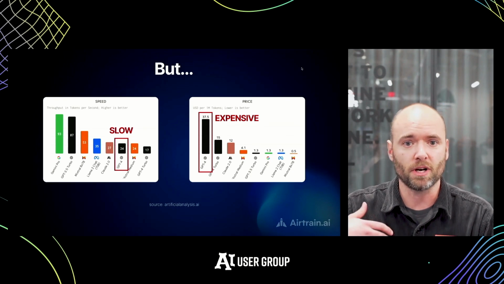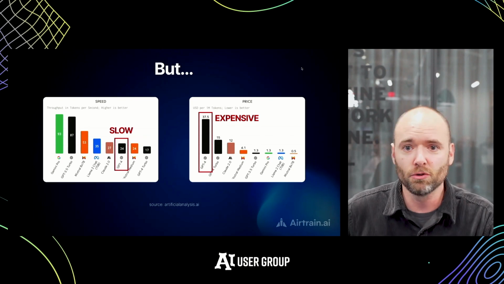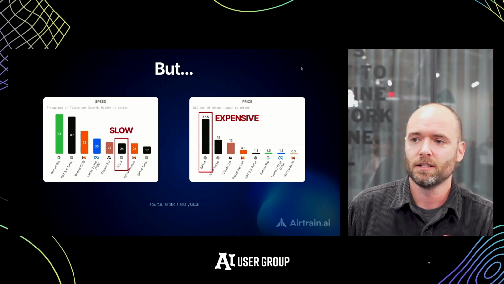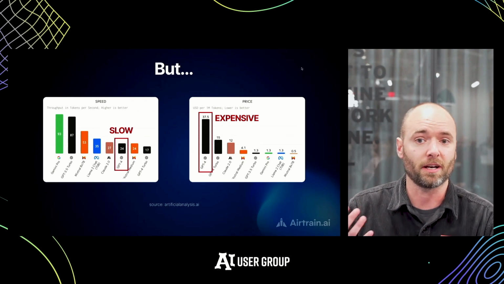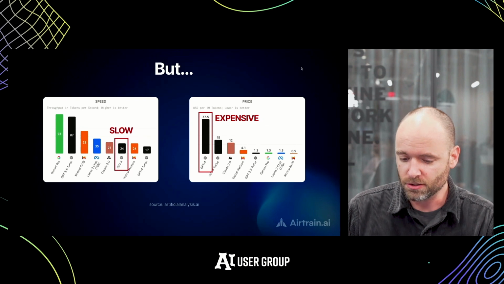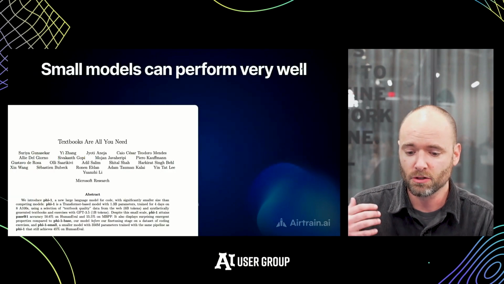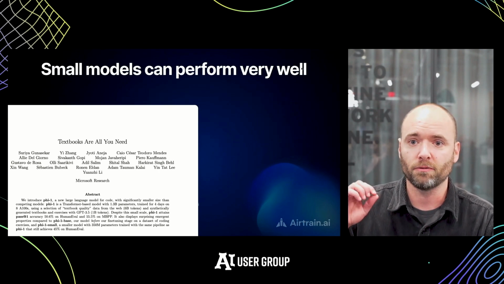However, as soon as your app is in production and maybe gets viral, gets picked up on Hacker News, whatever it is, then your bill is going to be pretty high. So at some point, you're going to need to start thinking about other solutions. One thing I want to talk about is that very small models can actually perform very well on very specific tasks.